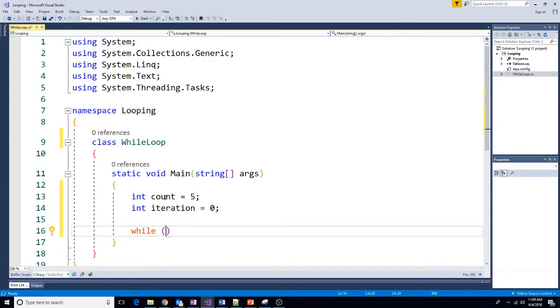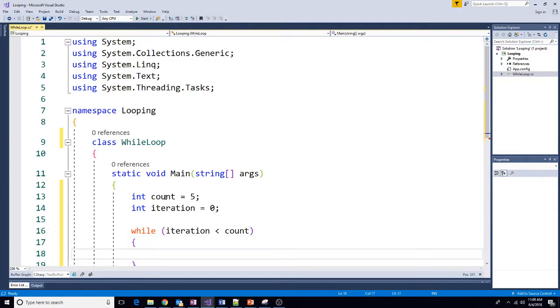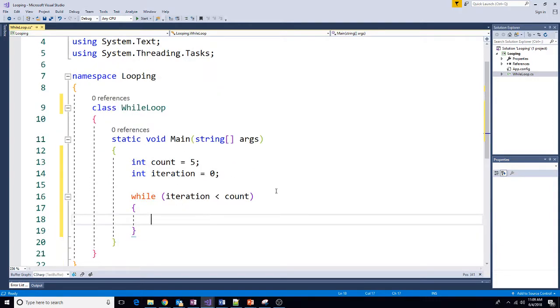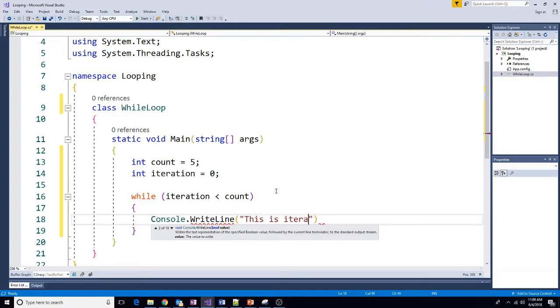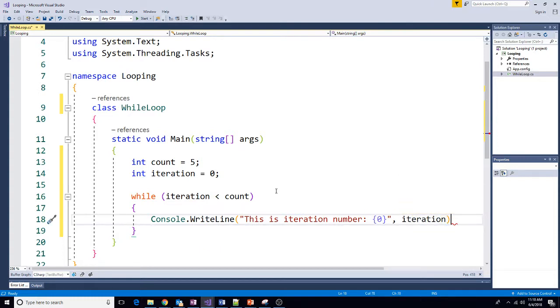Now our condition is while our iteration variable is less than our count variable, we want to do some things. What we want to do is a Console.WriteLine, and we want to output, this is iteration number, and then we're going to use our iteration variable to replace that parameter.